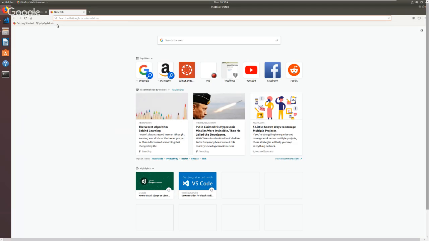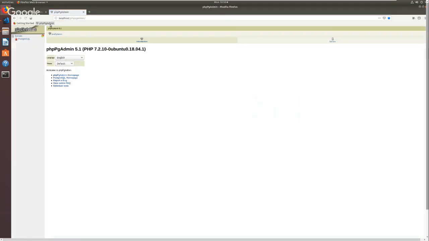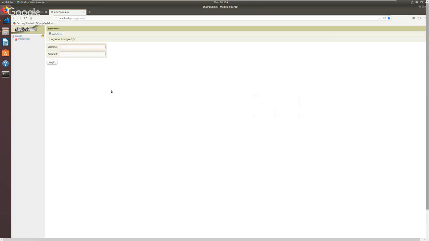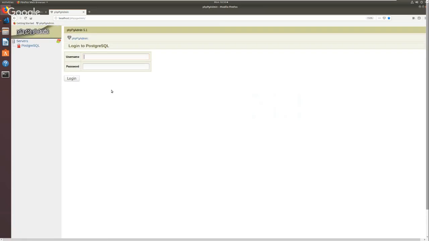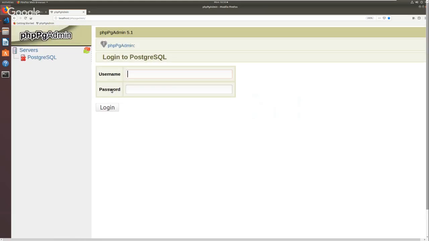For this class, pgAdmin will work, but I actually have a preferred one. Other than setting up the databases in this, we will not need to look at this environment much in this class. I might do a couple of little things. The username here is Postgres, and the password is, what do you think? Password. Yes.